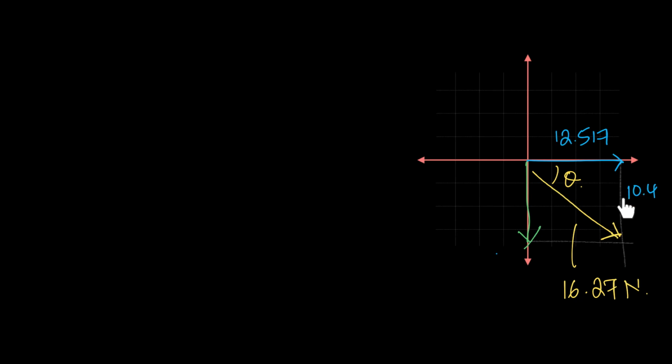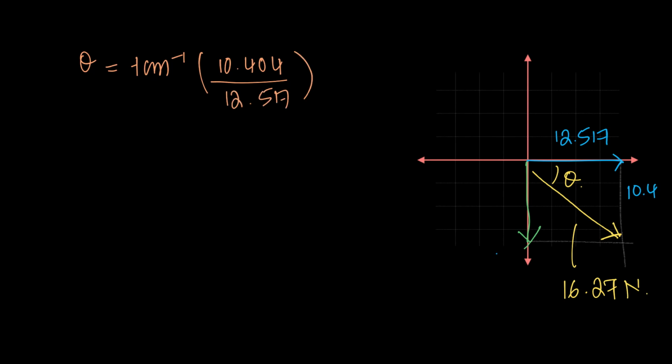So let's use these two values, right? So we'll say that's opposite and base. So I think it's a tan thing. Opposite and base, no hypotenuse involved. So of course tan. So tan theta should be equal to, let's get a nicer color out. So much for nicer colors. It's going to be tan inverse of the opposite, 10.404, even though I've written down 4, divided by 12.517. And theta comes out to 39.73.